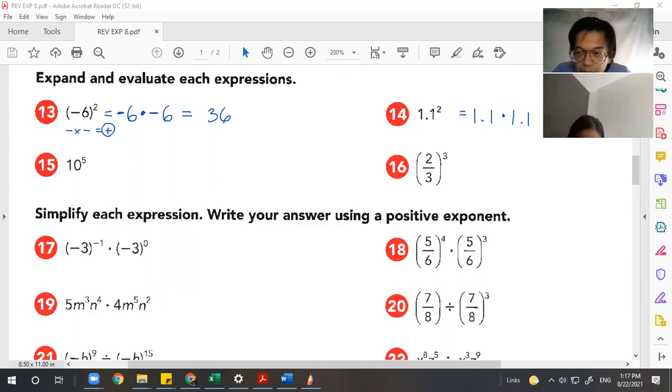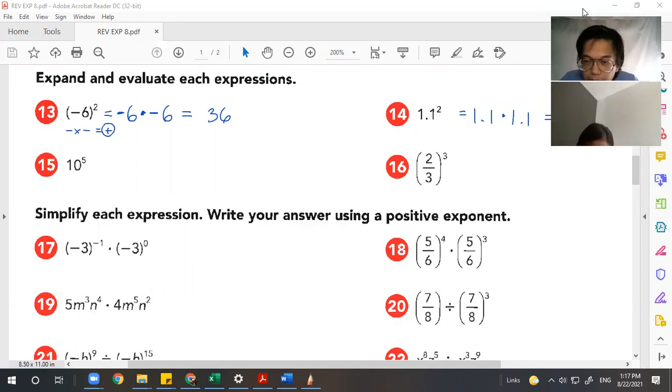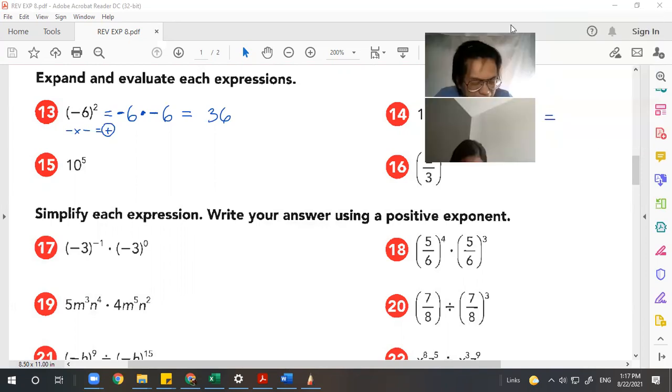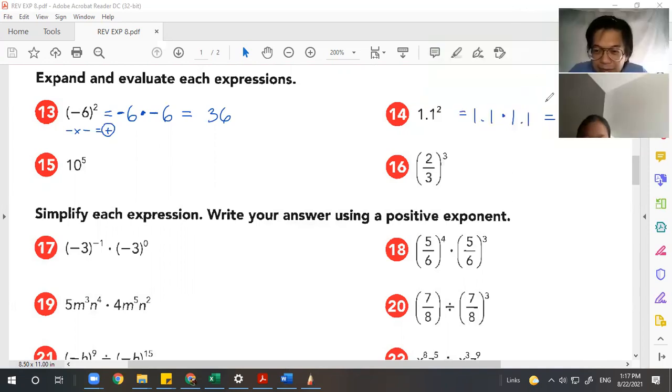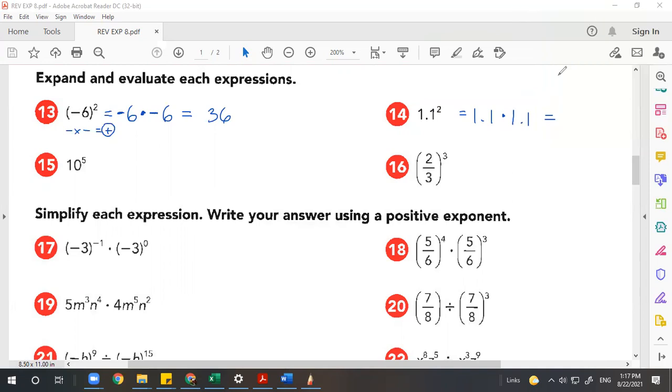Wait, I think it's in fraction mode. Oh, you can type S/D on the right of the calculator, middle right, S/D. Oh, yeah, I remember now. That's right, 1.21. Okay, 1.21, that's right. Now 10 to the power of 5. Okay, this is quite simple.